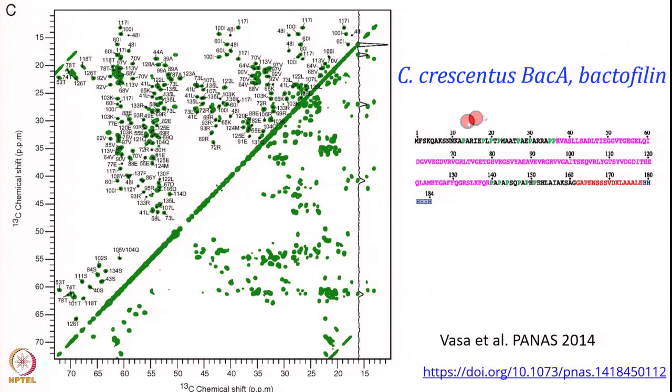So, I am showing you one of the publications from the Adam Lange group where they have used bacteriorhodopsin. They got a beautiful carbon-carbon correlation spectrum, and you can see it is as beautiful as a NOESY spectrum. You can use this PDSD based experiment or DAR based experiment for resonance assignment. So, these are all short range correlations. You can see here is isoleucine C alpha C beta, serine C alpha C beta, then glutamine C alpha C beta. If you go here, this region is phenylalanine, this region is for alanine C alpha C beta, here are isoleucine, this is serine, threonine C alpha C gamma.